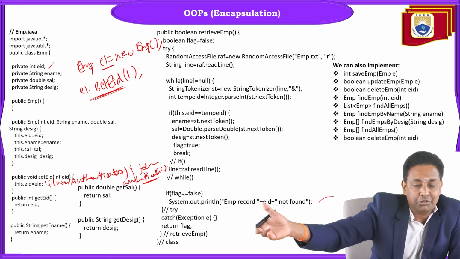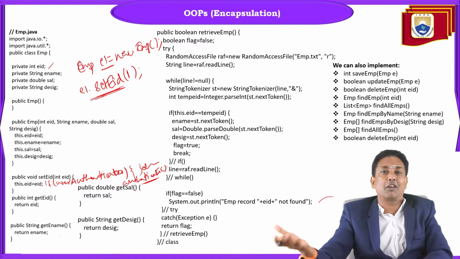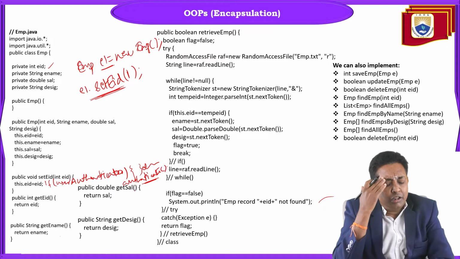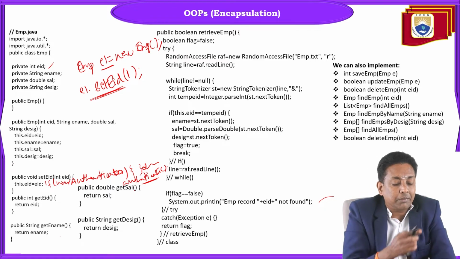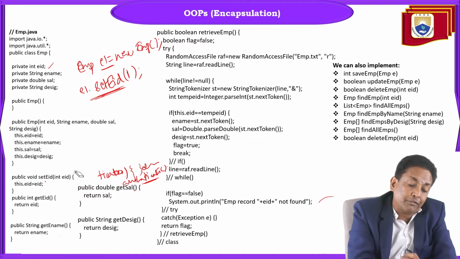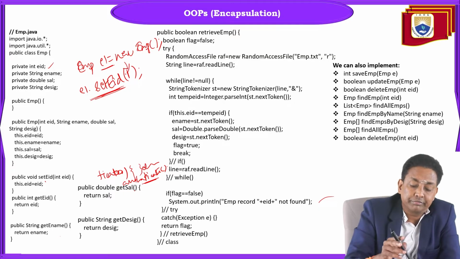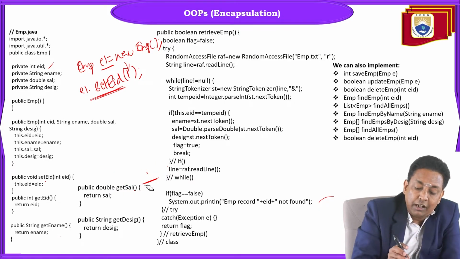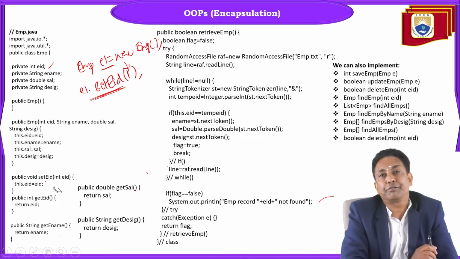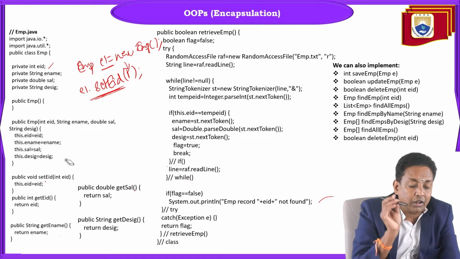If he is an employee, a student, or a student parent, we don't give access. We simply say you are authenticated, but you are not authorized to access our company data. Like that, you can do lots of things in the setter method. If it is a method, you can do a lot of things apart from just taking the argument into the employee ID method. If it is not a method, if it is a direct access to the variable, you cannot do all this stuff. So this is how encapsulation does a lot.